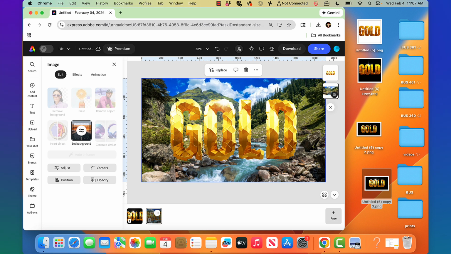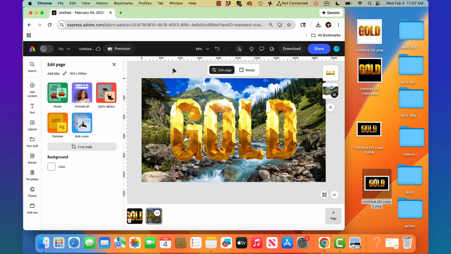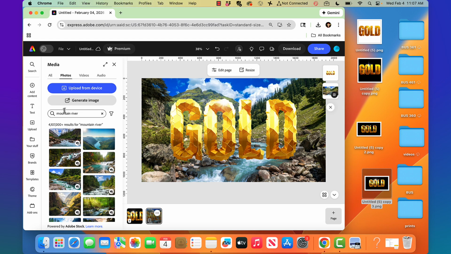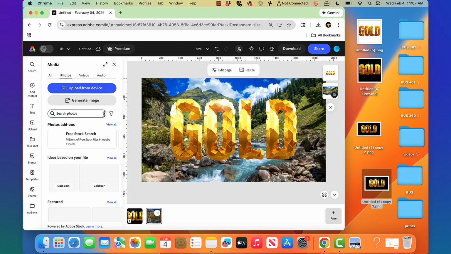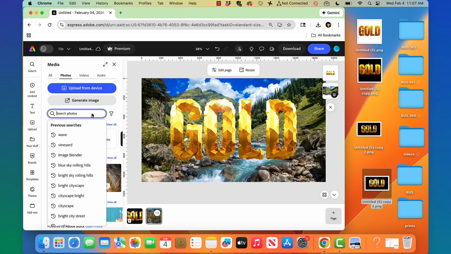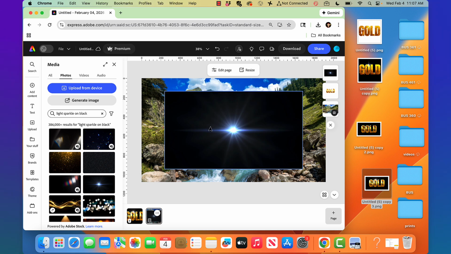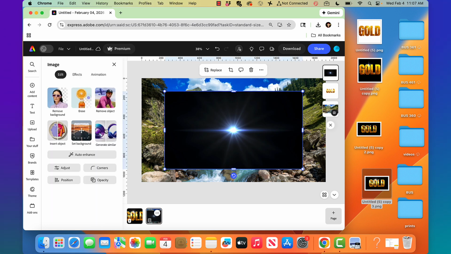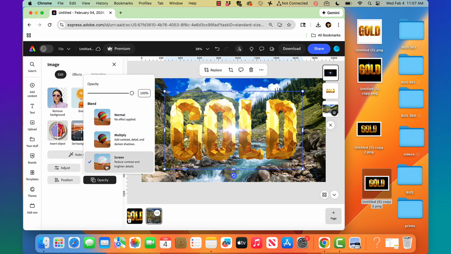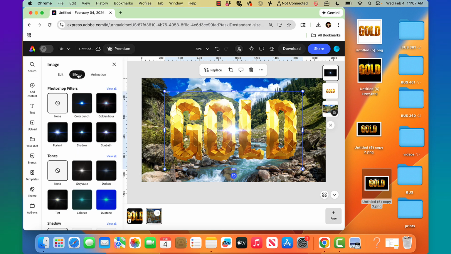So if you want, you can go add another sparkle, media light, X out, and get a light sparkle on black, and then bring it back. Change the blend mode to screen to drop out the blacks. Do the effect and grayscale if you don't want a blue color shift, and put it wherever you want it.